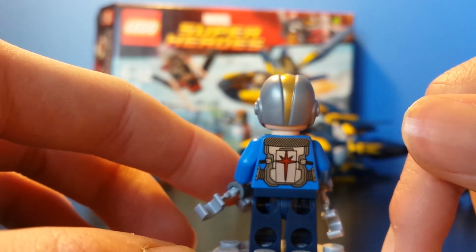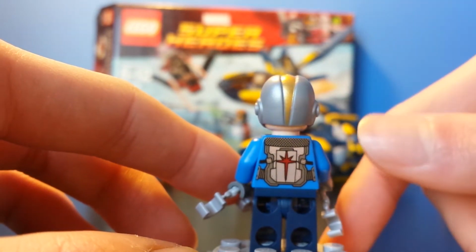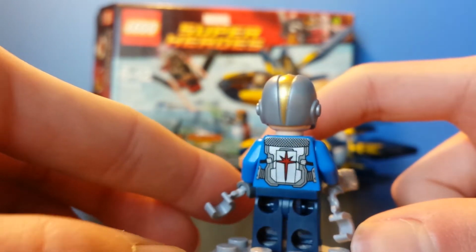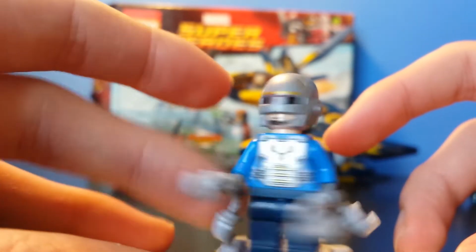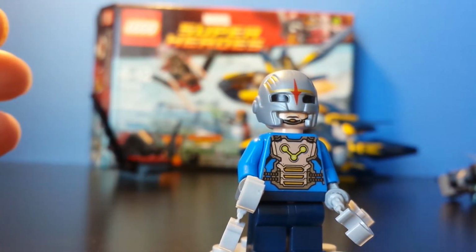I think I'm right, it's like a Nova star, which looks similar to his ship when I get to the review of it. And yes, it also reflects light. And of course, it looks like there's some extra detailing and other stuff on the back of this figure. And that's for the Nova Officer. Now let's look at the Sakaran.